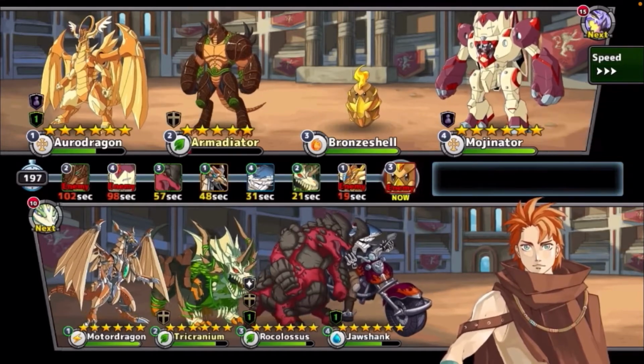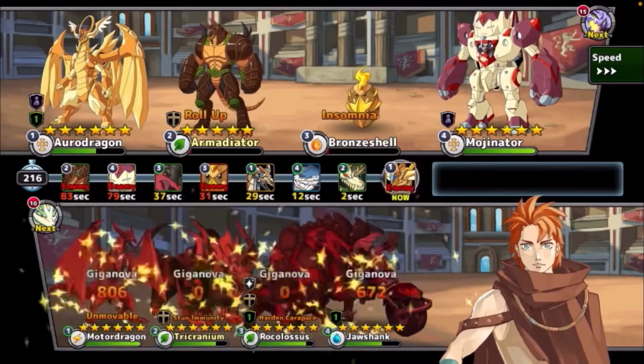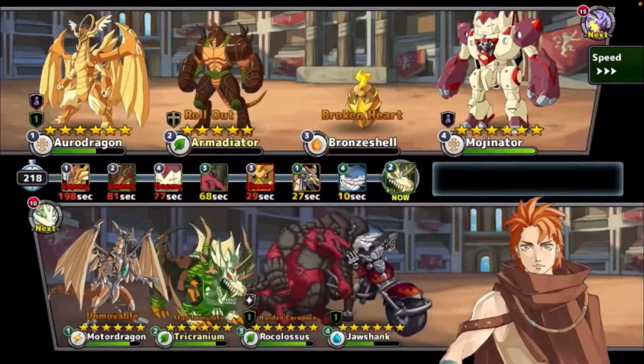In comes his Armadiator, who's going to load, obviously, but I'm not worried. And at this point, I'm looking and I'm saying, okay, this is doable. Moginator is just going to either exit plan or spam Purifying Mist. I decided Raw Overwatch because I have the seconds to do it.